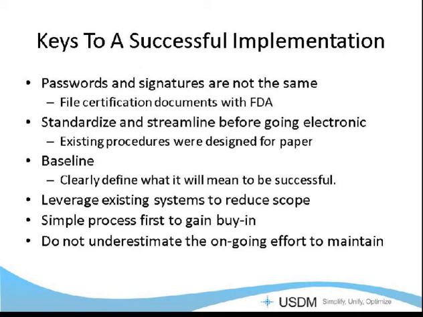The other thing I would suggest, and I kind of touched on this a little bit earlier, is to standardize and streamline your processes before going electronic. The existing processes and procedures were probably defined with paper in mind. There's a lot of requirements for review of things because there's written transcriptions. You may want to look into the opportunity to eliminate some reviews or streamline them if you validate the process of moving data from one system to another.